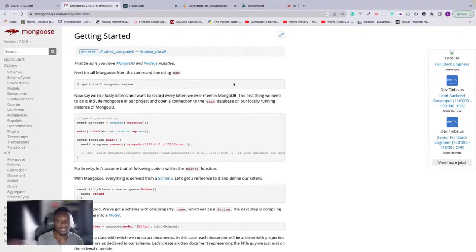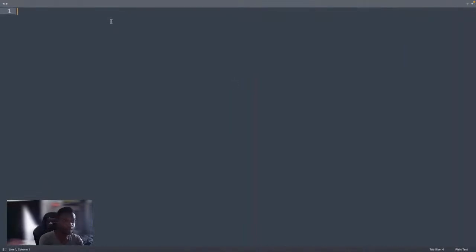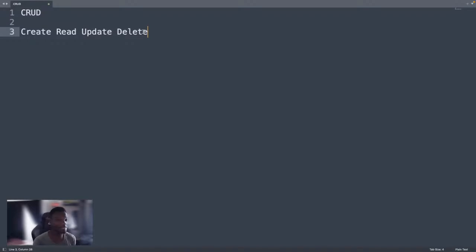So before I get started, we are going to look at our topic for the day, which is CRUD, right? As some of us might know, or probably all of us know, CRUD stands for create, read, update, and delete, right? And this is simple. When we have entities in our database, we want to do some form of operations on them. So for example, if we have an e-commerce website, we want to create new products, read the products that we already have in our database, update a specific product, and delete a specific product, right? So that's how we came about with this acronym.